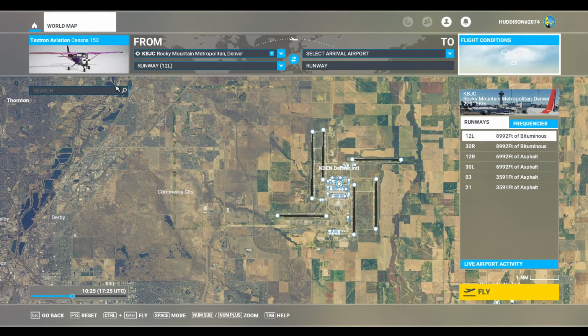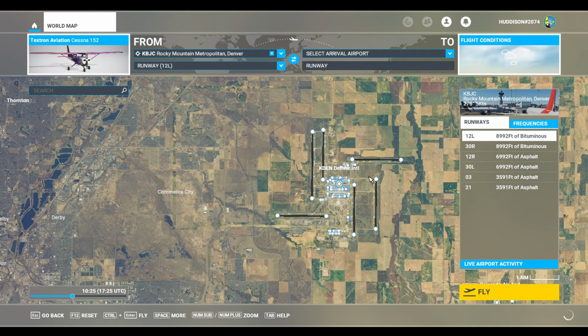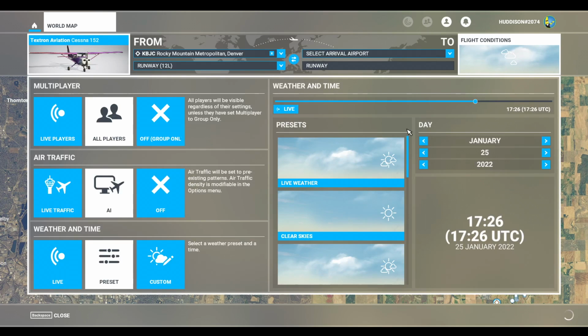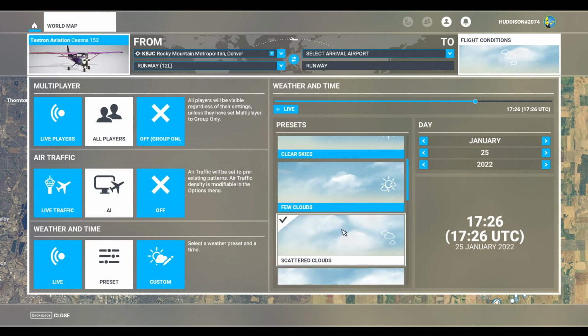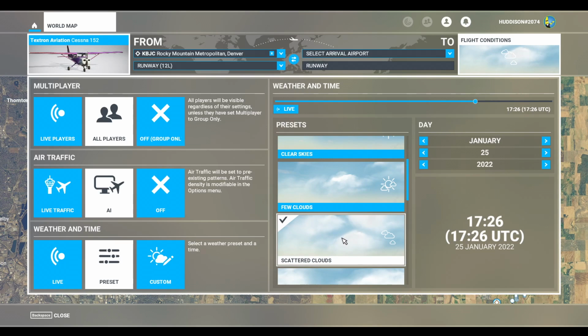And the other thing that you should be doing if you're following this tutorial, in your choice of aircraft, ensure that you've got the Cessna 152 selected. Any livery will do there. And ideally, if you're practicing this, practice this on something like clear skies or at the most scattered clouds.